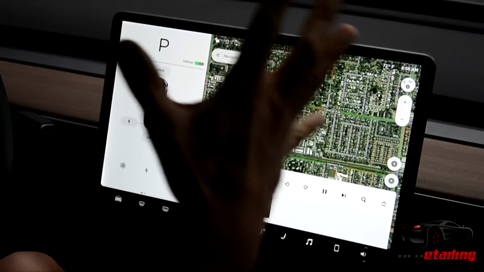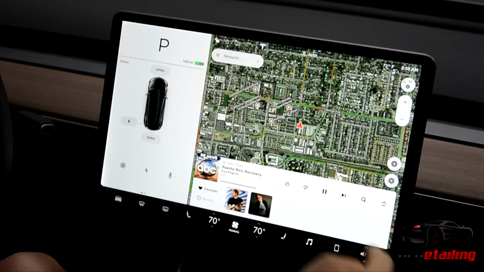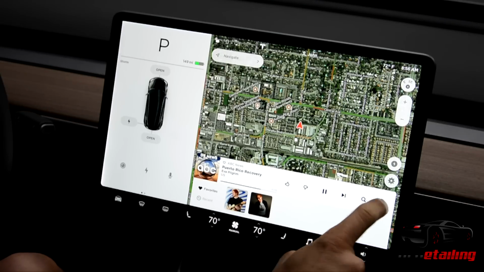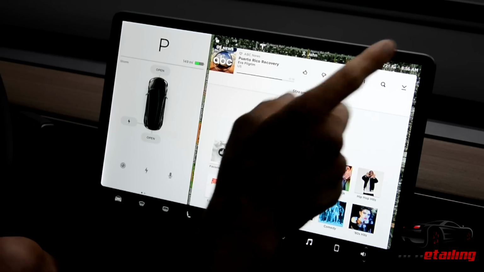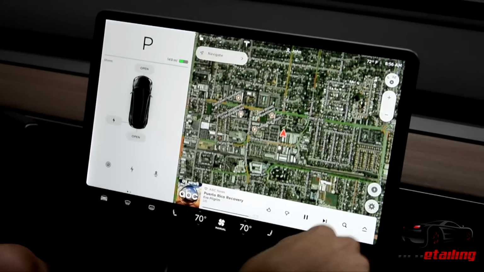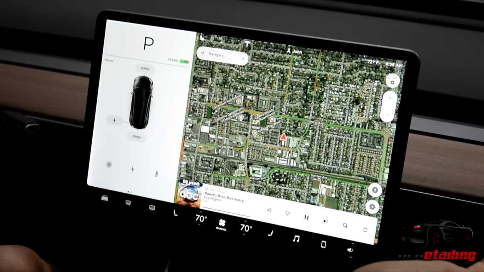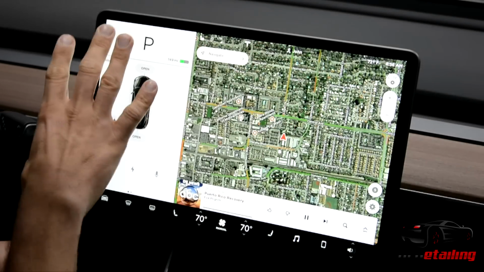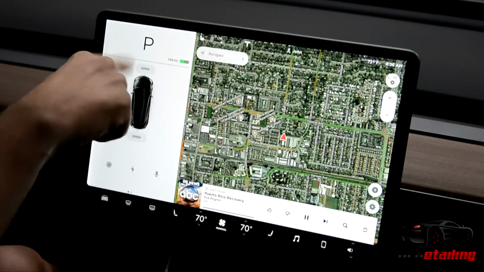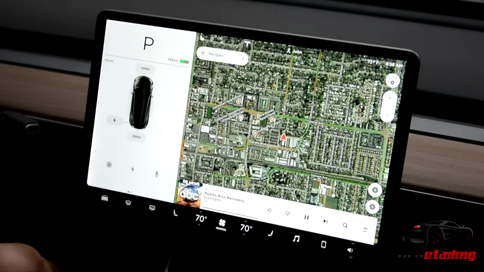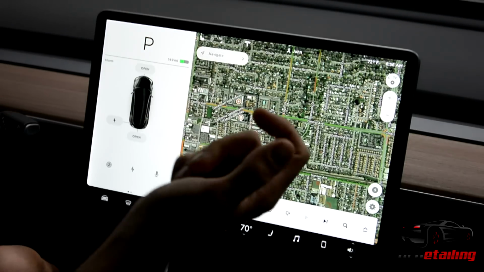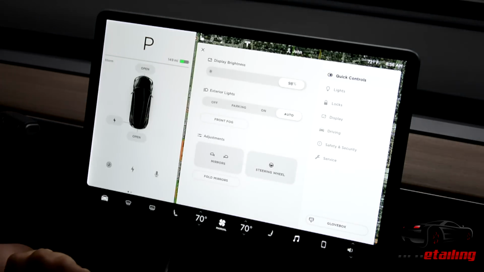So I'm going to do some quick functionality stuff on this. First thing I want to demo is the radio. You've got a really cool volume button right here. Turn it up and down. The radio function actually has streaming, and it's got TuneIn. All your features right here. You can quickly exit out of that, and you can see your navigation up here. This is a default. If the car were on, a speedometer would appear here, so you would have how fast you were going. Also, you have your range right here, 149 miles.